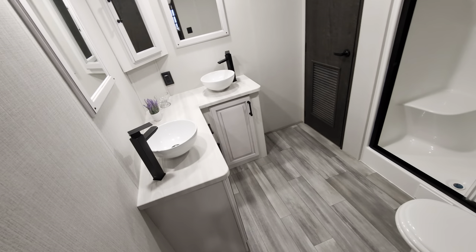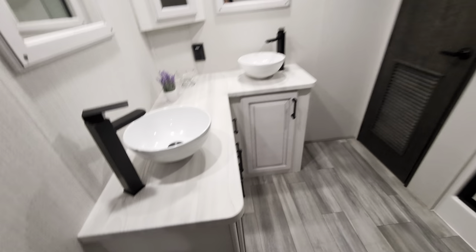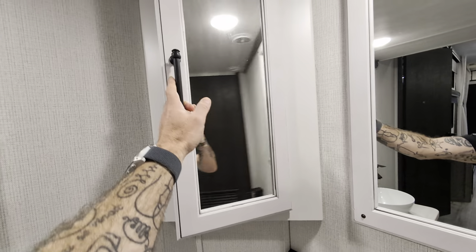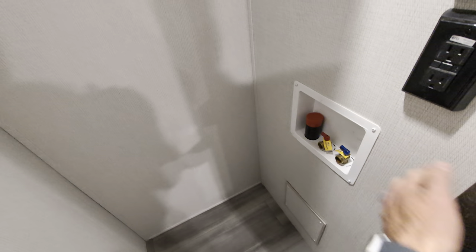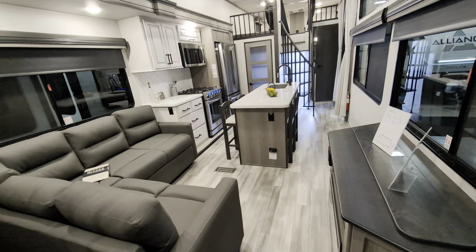What's behind door number two? Holy crap — look at this bathroom. Massive, massive bathroom. Sit-down shower — huge plus, love my sit-down showers. Toilet. Dual sinks — look at this sink space. Somebody brush your teeth over here, somebody wash their hands over here. You've got your own separate mirrors, a shared medicine cabinet, storage down below. And you have a closet here that is washer/dryer prepped, so you can do all your washing and drying. Not that you want to do a bunch of chores, but if you're staying at the campground for the entire summer, it's definitely beneficial to have that washer/dryer capability.